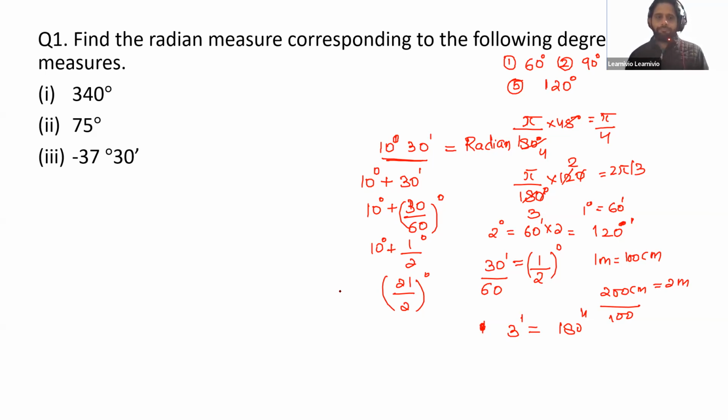Krishna and Yusra, is this clear? So we should consider the minus 37, just put a bracket and keep the minus outside the bracket. So every calculation we will do inside this bracket. And the final answer also you need to write like this, negative, and whatever the radian you are getting. Very good, Yusra. This is correct. And what is the significance of negative? This we will discuss in the next class. Okay. Good, Yusra.